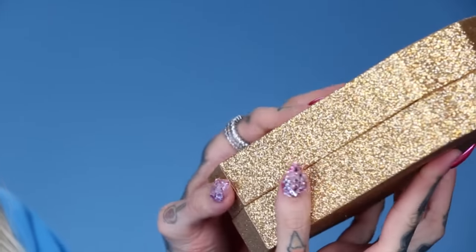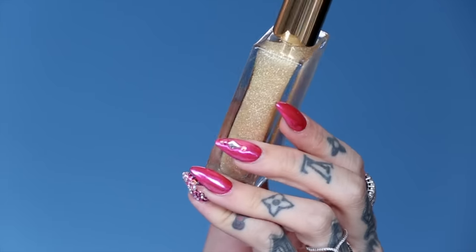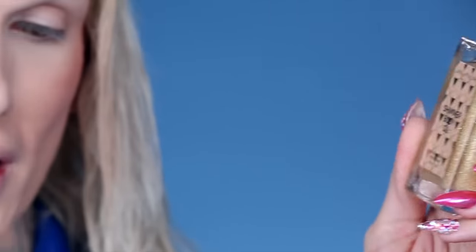Hi. You know what's crazy? I'm looking at my table. There is no new powder highlighter to put on my face. So I thought, we gotta bust out some glow. Now, look at this PR package, you guys. This is of course from Anastasia Beverly Hills, and this is their new body oil. It's a shimmer body oil. Hi, packaging. Now here is what it looks like. It is of course a glass bottle. I love anything glowy and shimmery.